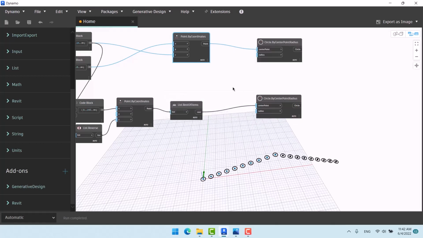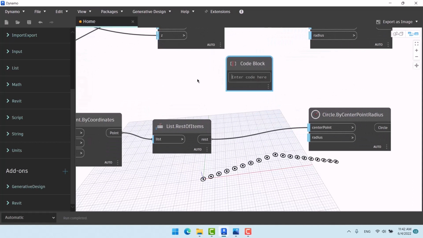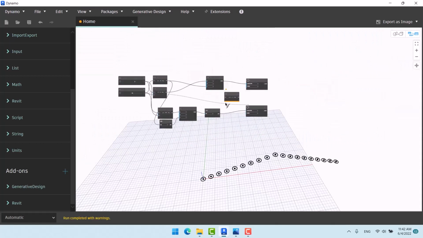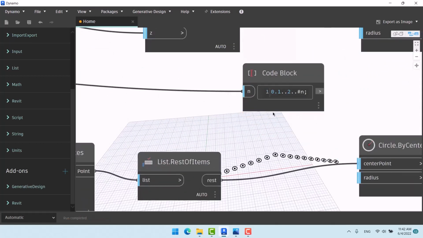We want to make it from small to big. We said that the radius measure is in your control. For example, it starts from 1/10 to 2, with the number of values out of our control, so we should write #n and take the number from this to this one.